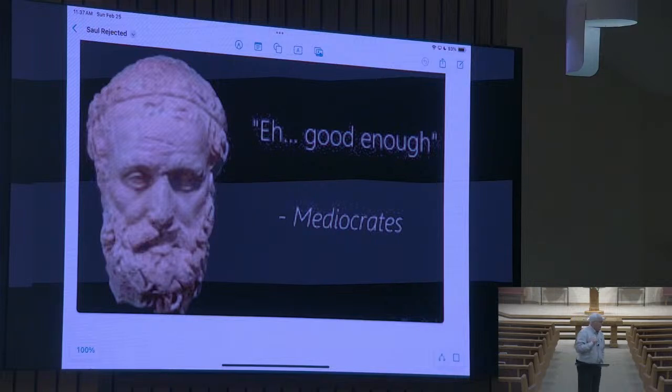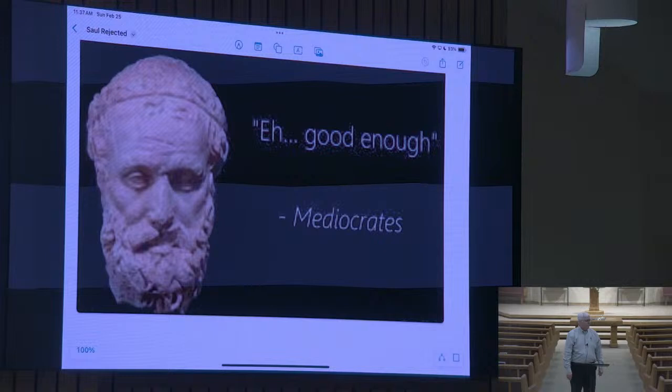I understand that there are a lot of things in the Bible that you could call gray areas, that we have difficulty understanding. That can mean this, they can mean that, they can mean a lot of things. But there are some things that are pretty black and white, and this is one of them. If God says, go and do X, Y, and Z, anything other than X, Y, and Z, it doesn't count. It's not good enough. There is no good enough with God. It's either you did or you didn't.